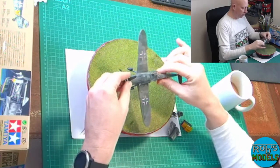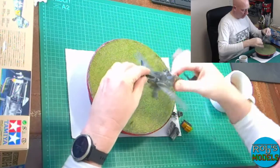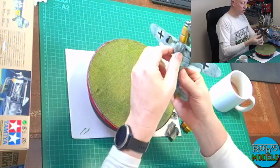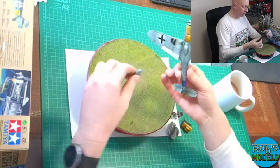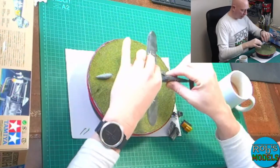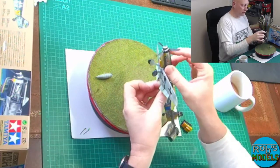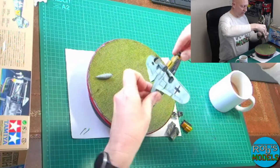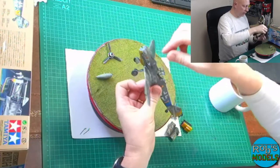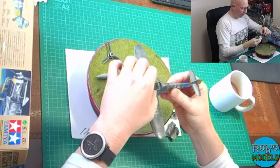So what we need to do is, it does say to remove this, but I think we can just slide it forward a little bit. The prop has got a poly cap in, and so has the housing for the drop tank, because you need to take that off. What we should then be able to do is, let's just, these are held, the top one, that is just held on with, actually, no, let's take the prop off completely, do this properly. So then we take this part off, the front of the cockpit then comes off.